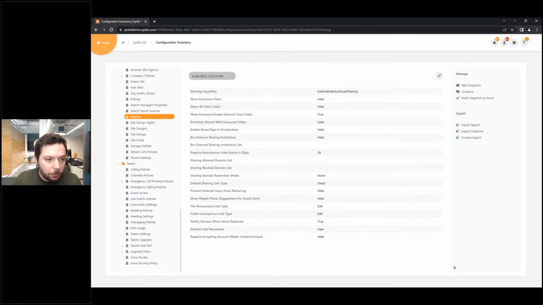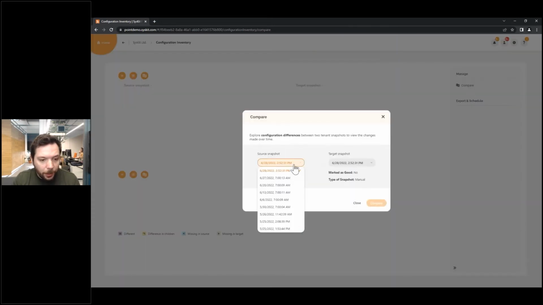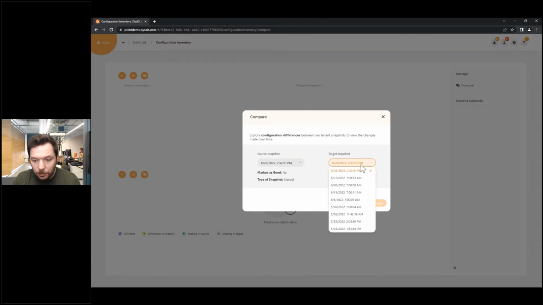So in my example, I know I have a good snapshot here. I can see it by the unmark snapshot as good option. I know that this is a good configuration, and I like to have all my comparison and all my troubleshooting be based on this snapshot. So let's see how it looks. If I go here to compare, I'm going to compare this one from yesterday and then the good snapshot.